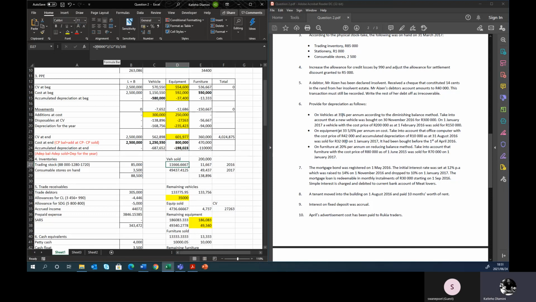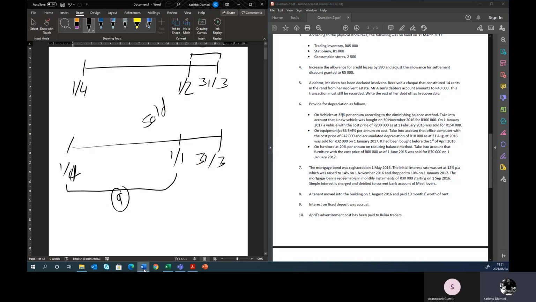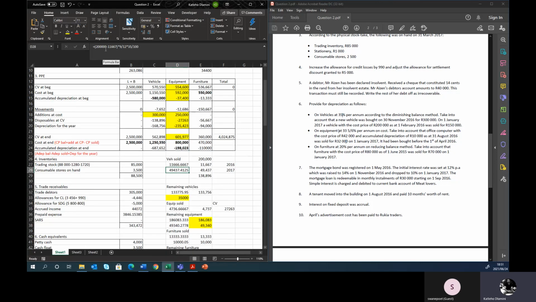So first the 2 months, so 200,000 multiplied by 2 months over 12 multiplied by 35% will give me my depreciation of 11,667, right? And then the next year, I'm going to be multiplying this by the remaining 9 months, right? But remember, because this is diminishing balance method, I'm going to subtract the previous depreciation. So 200,000 minus the 11,667 multiplied by 9 over 12 multiplied by 35% will give me the 49,000 that I have over there, right?